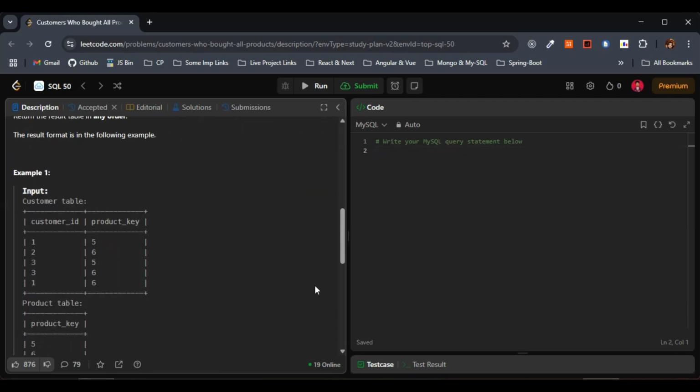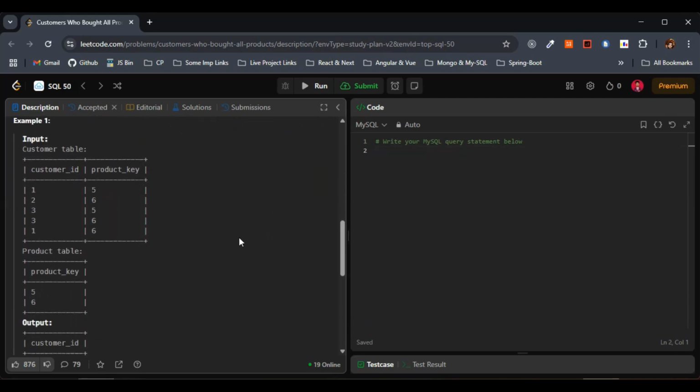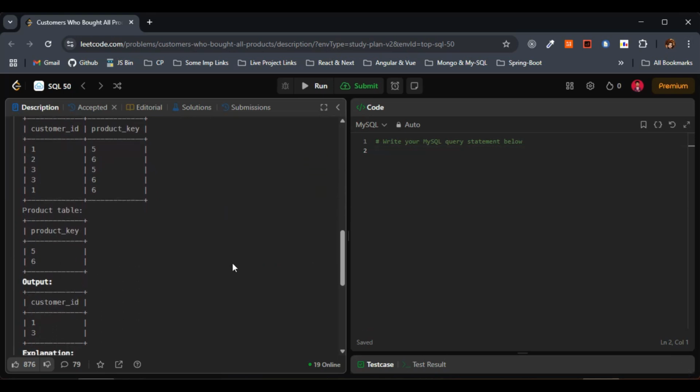Let's come to example one. We have the customer ID and the product key here. Customer ID 1 and 3 have duplicates, and the product table has the product keys 5 and 6.